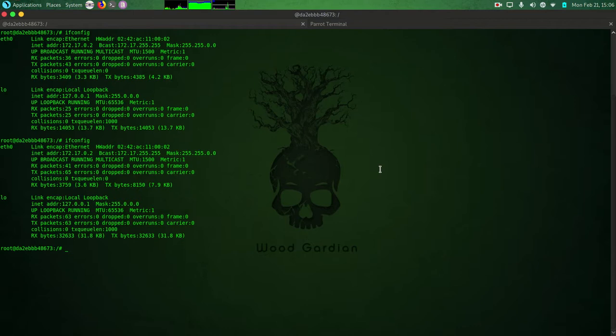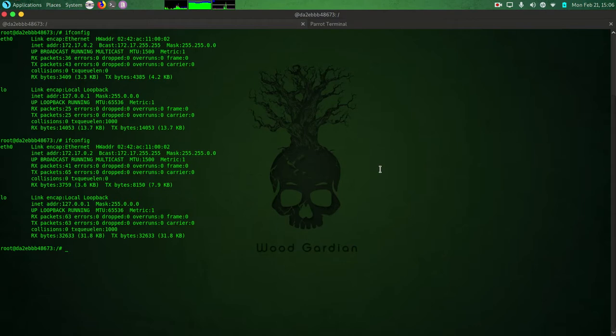This is where you try to use the vulnerabilities to actually gain access to the system. Then we have maintaining access. So after you have gained access, you may want to maintain that access so that you can come back later. Then the last one is clearing tracks. No thief wants to get caught.